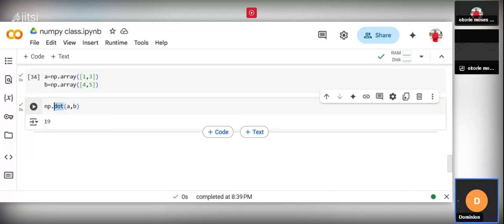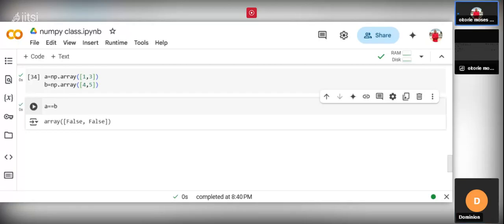Okay. Now let's see if we can compare the two arrays, A and B. So we use A equal to B. Let's see the output.